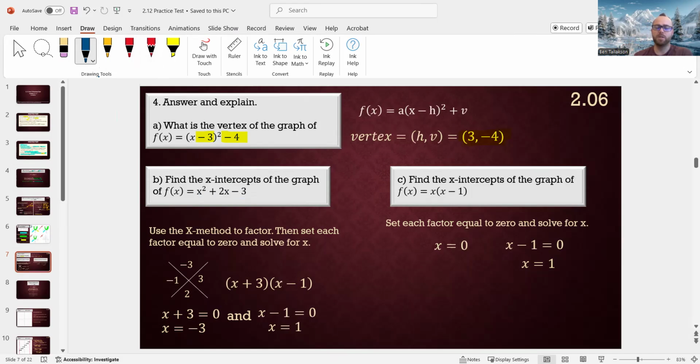So this specializes in finding the y-intercepts, meaning we need to do a bit of factoring to get this in factored form so we can find exactly what we're being asked to find. This is a quadratic with a leading coefficient of 1. So the x method will factor this completely. Okay, we use our x, we put a times c on top, b on bottom. And we need to find two numbers that multiply to give us the top and add to give us the bottom. In this case, that will be -1 and 3.